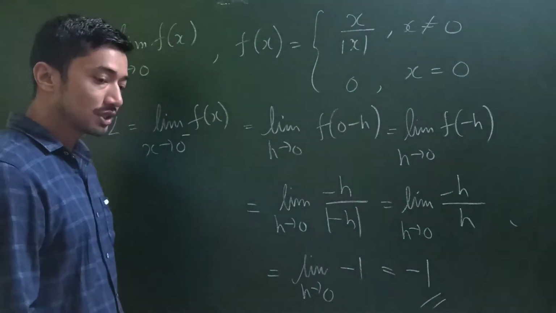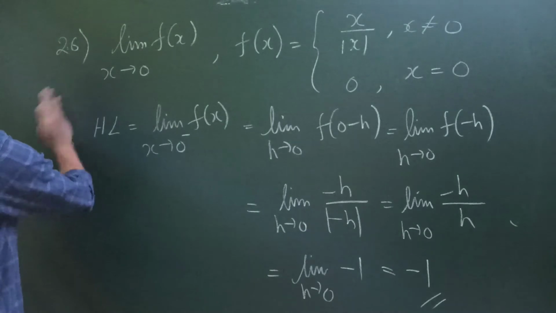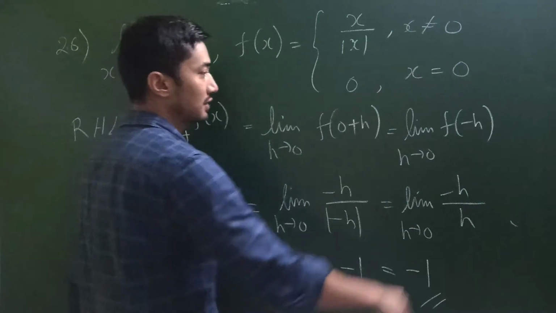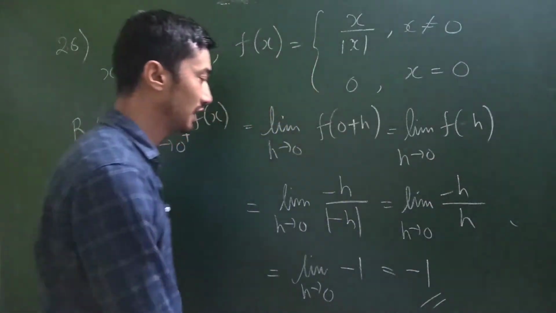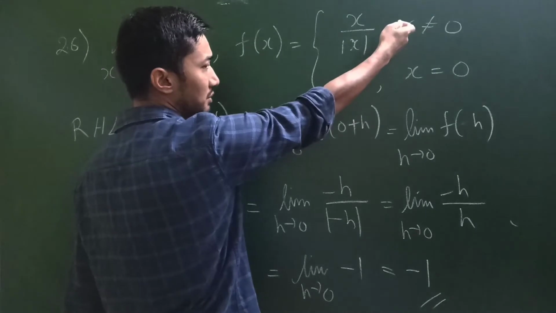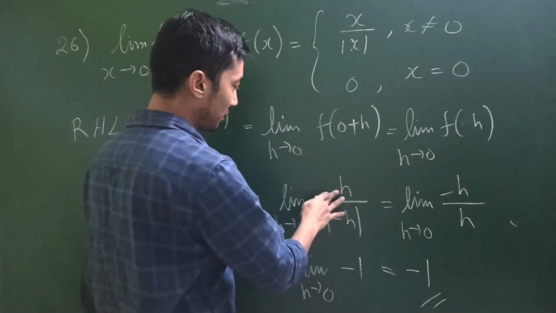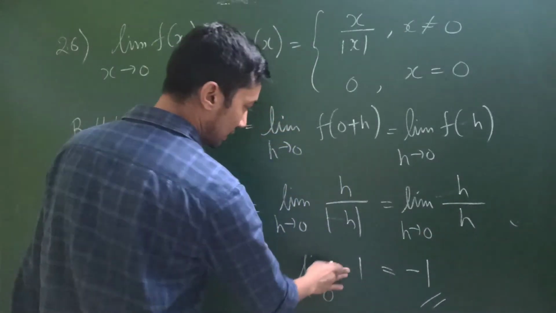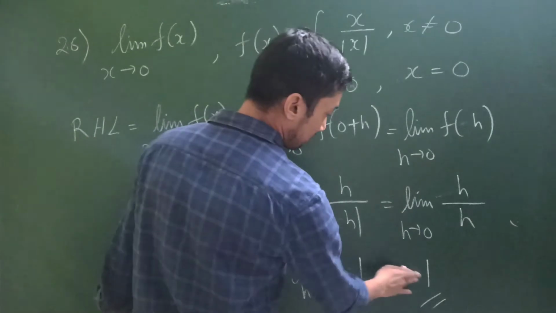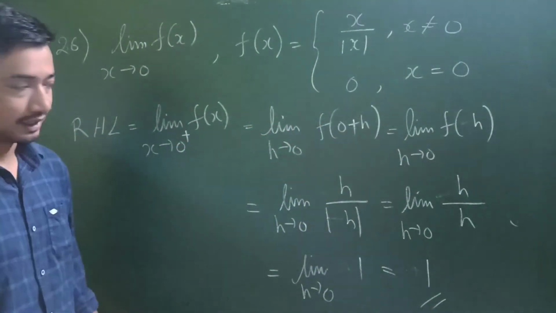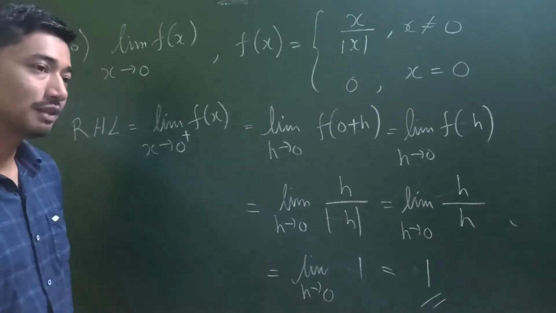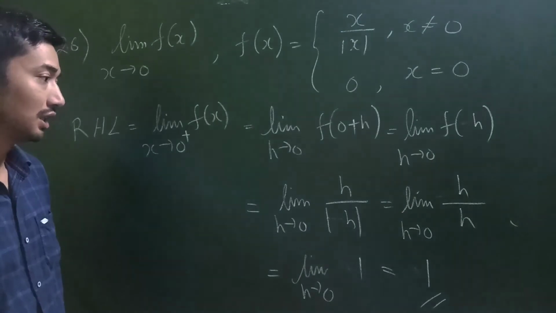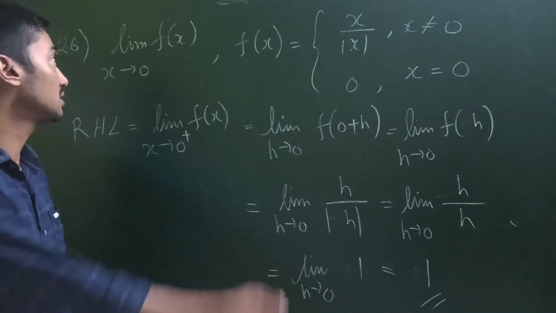Now let's see what happens to the function as we approach 0 from the right hand side. So that's slightly greater than 0. So 0 plus h is going to be plus h. The same function we are going to be using, because when x is not equal to 0, of course it's going to be plus h by plus h. So that's h divided by h, so here plus 1. Simple math. So again here also the same problem: the left hand limit is minus 1, the right hand limit is plus 1. So here also what do we have to conclude? That this one actually does not exist.